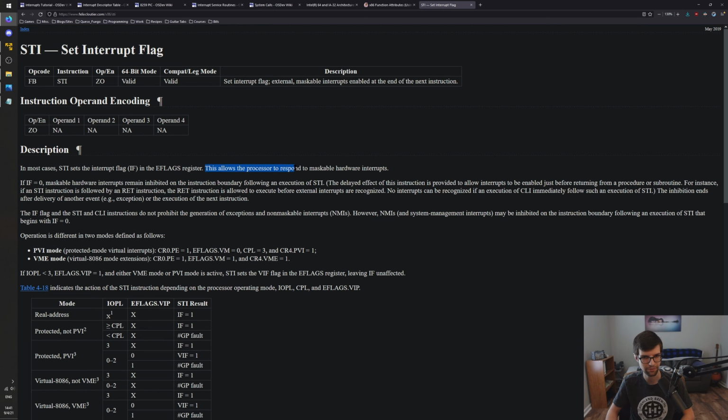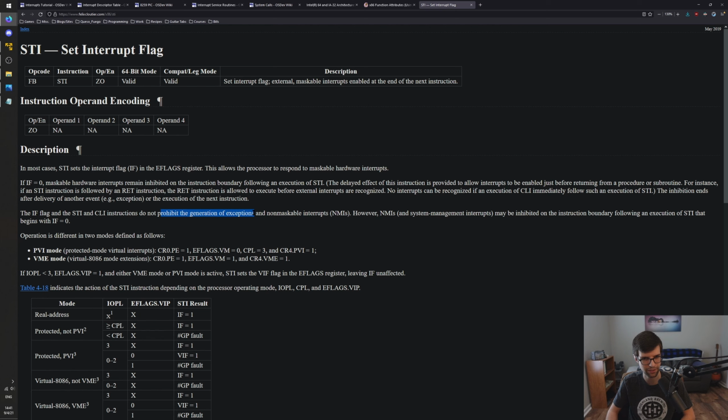The interrupt flag being set within the flags register, or eFlags, since I'm in 32-bit, allows the processor to respond to maskable hardware interrupts. So when setting up the PIC, I can kind of mask everything off or on to enable or disable hardware interrupts. That won't affect non-maskable ones, which I haven't researched too much, so I won't go into that.